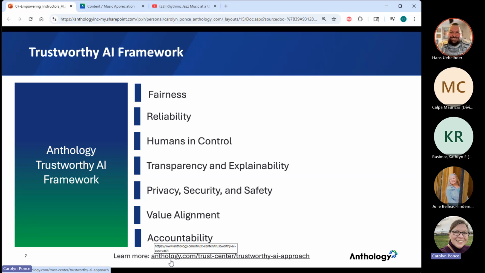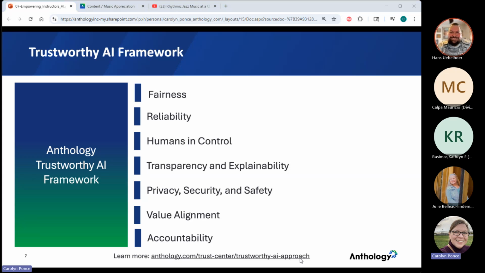It's built on the ideas of fairness, reliability, the one that I love to point out, humans are always in control, transparency, explainability, privacy, security, and safety, value alignment, and accountability.